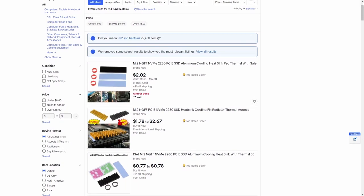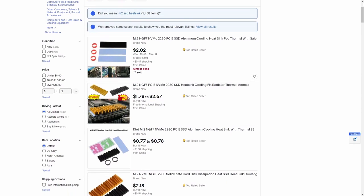Bottom line, you are always better off using heatsinks with any NVMe SSDs. The decrease of temperature certainly has a positive impact on the drive's lifespan as well as performance. And the cheapest heatsinks can be had literally for a few bucks, so there's no excuse for not using them.